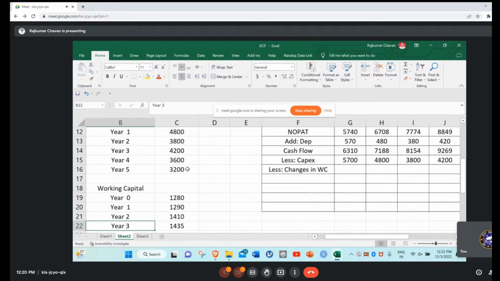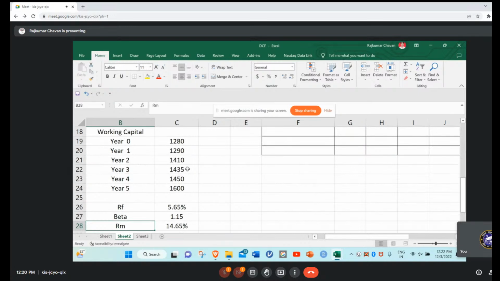So we need working capital information for that, right? Can you see here, all of you? Do we have working capital here? Now here the things will change for working capital. Remember, what is the meaning of working capital? Current asset minus current liabilities. We calculate that, and we get working capital. Now there are two types of working capital: gross and net. Gross working capital and net working capital. Everyone knows that? Okay.